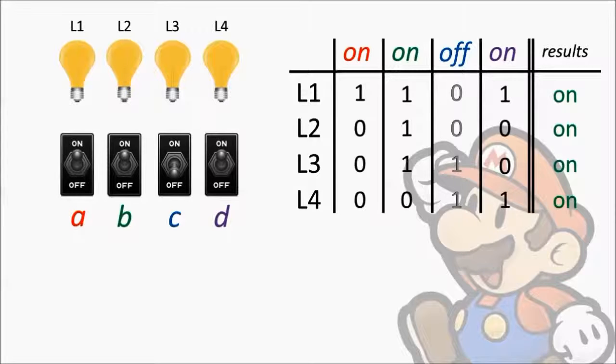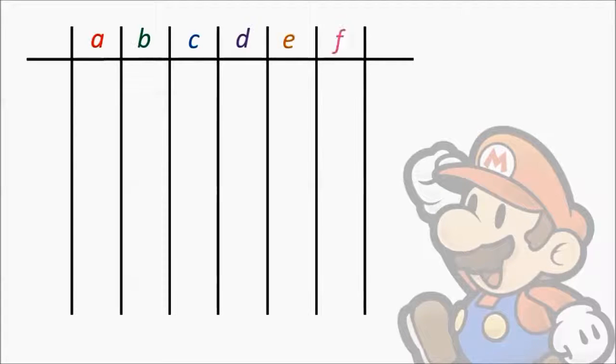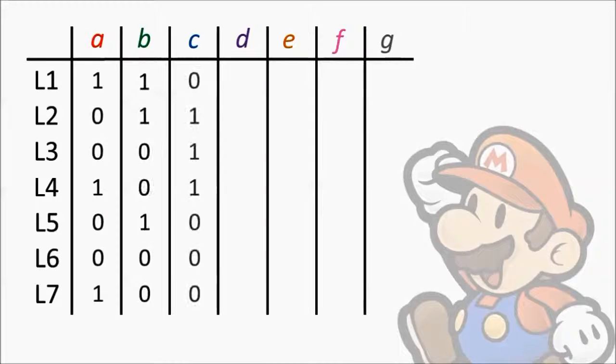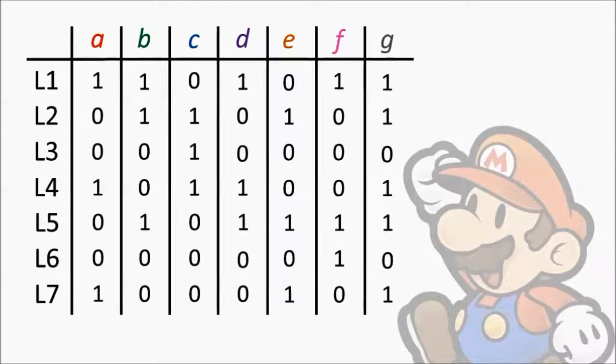In this example, the variables were very easy to solve for. In other cases, things might not be so easy. Let's take a look at a harder example with seven switches and seven lights. I'll call the switches A, B, C, D, E, F, and G, and I'll label the lights L1 through L7. Below is a table summarizing the toggle patterns for each switch.